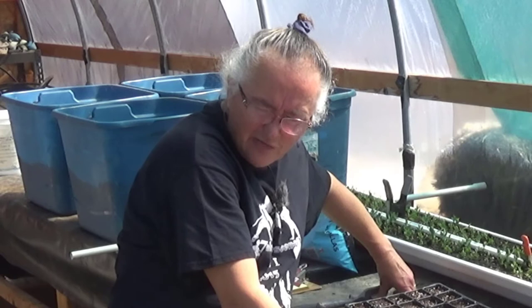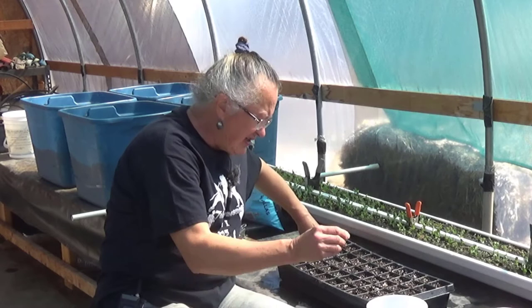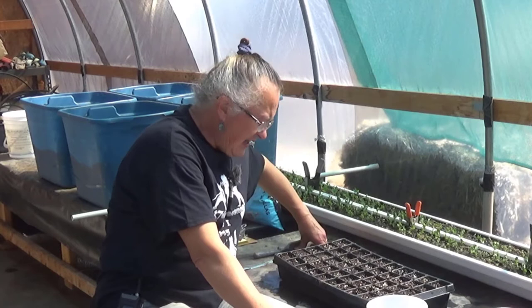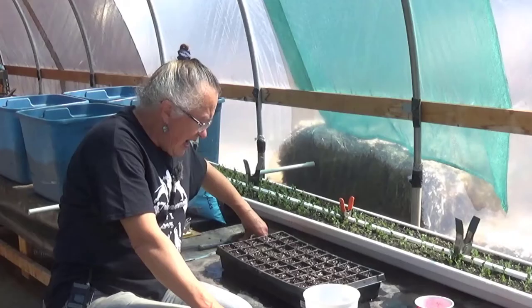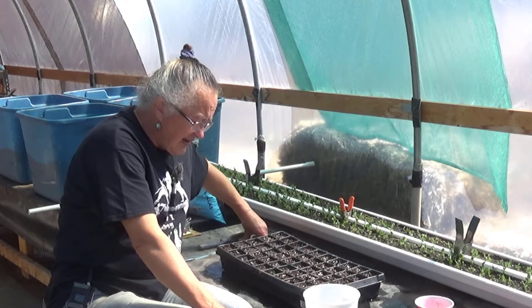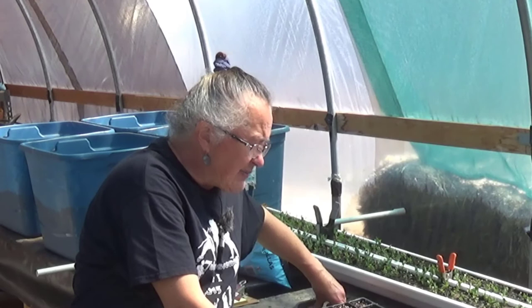On the way back we stopped at the grocery store. It was an interesting experience as always — mask and gloves and the whole thing, social distancing, a maximum of 100 people allowed in the store at any given time. All the staff were wearing masks and gloves, which I prefer honestly. We're almost out of carrots and I need to harvest from the garden to see what I've got. Just as a fallback I wanted a couple pounds of carrots, but there were only like five or six packages and that was it — pretty empty in the veggie department. That's always an inspiration to get off your duff and do something about it.